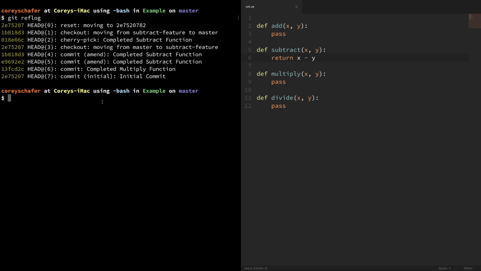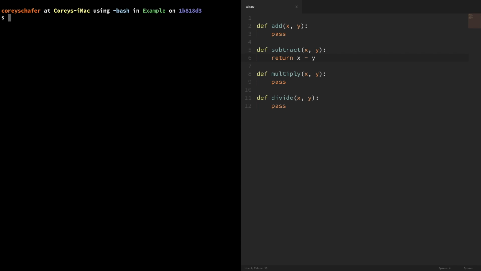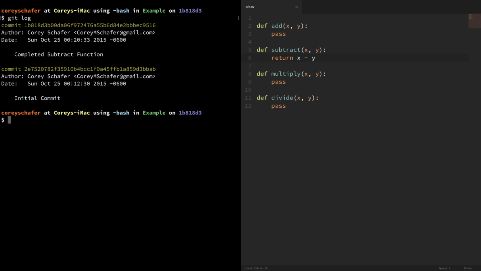Now, if you'd accidentally got rid of files that you didn't mean to get rid of, then for this example, I'm going to grab the hash before the reset and copy that, and I'm going to do a git checkout of that hash. And now from here, I'm going to run a git log. So you can see when I run a git log from this hash that we have our changes back. This is the commit that we reset and got rid of all those changes.